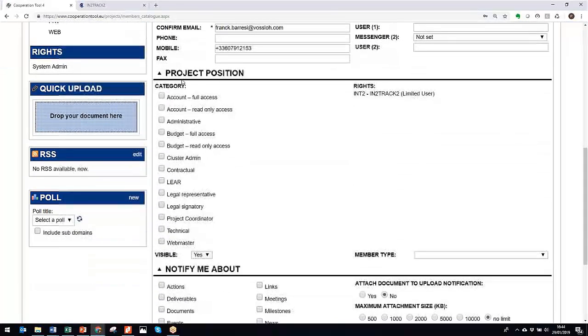And here in the project position, you see here you have the rights, but these are for the technical area. And these are the rights for the administrative area. Generic administrative, budget read-only, budget full access, account read-only, and account full access. So according to these checkboxes, you can have the right to do something or not in the administrative area.